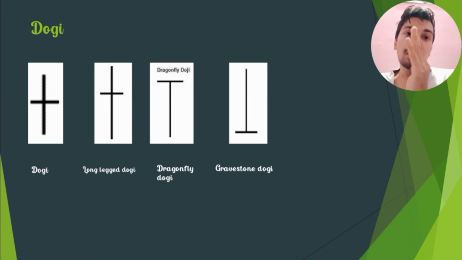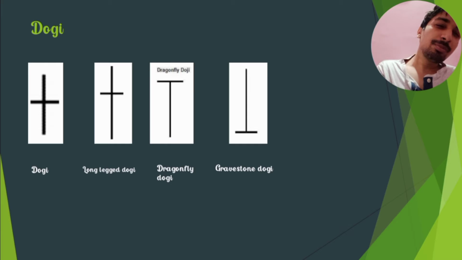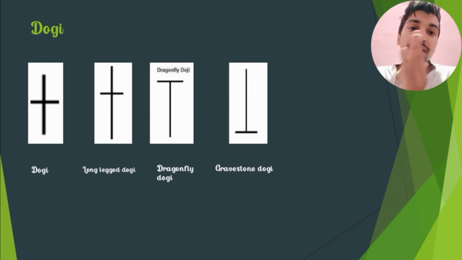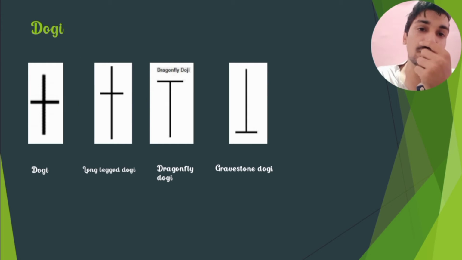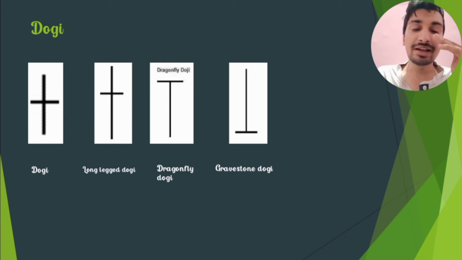So maybe if you imagine it in a tug of war, the team on the right might have pulled more and gone behind. But at the end, the left side team tried to pull it and has come back again to the center. So you can imagine this as a kind of tug of war situation. But at the end, it is again neutral. The price has come to the same place where it started. So this is the price where it started going up, down.